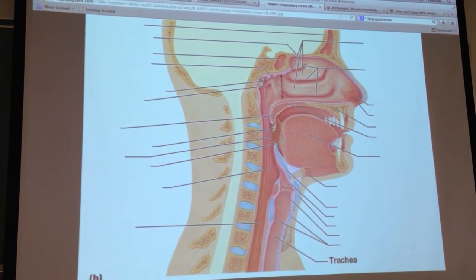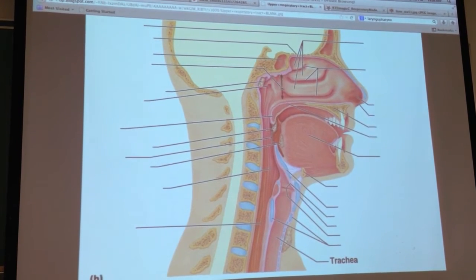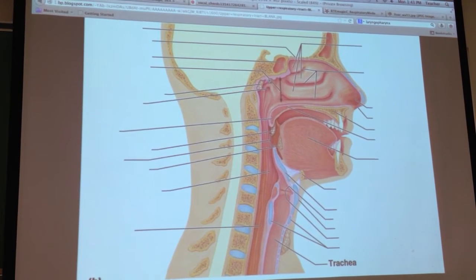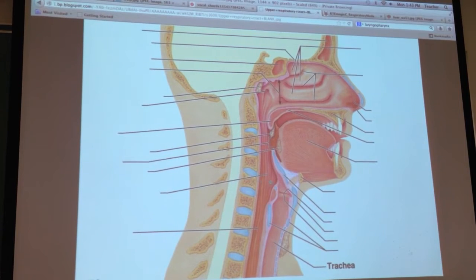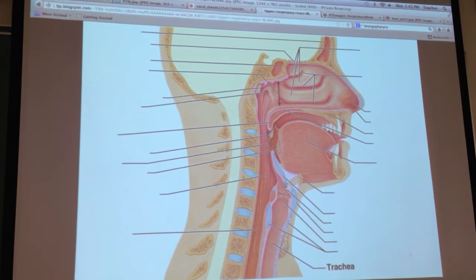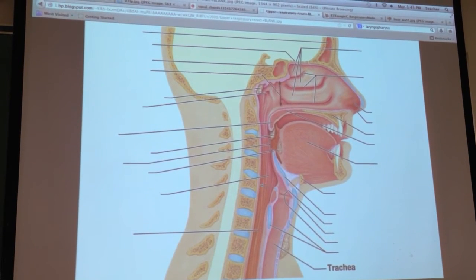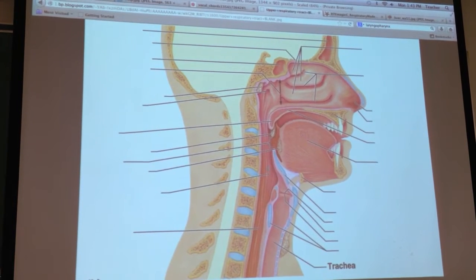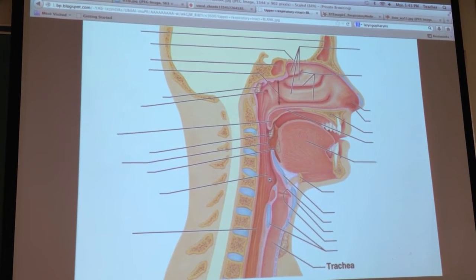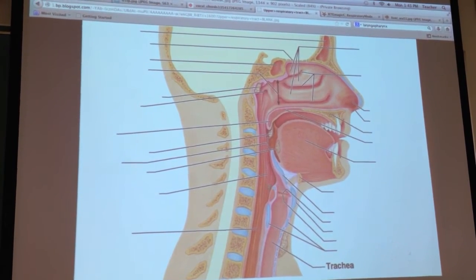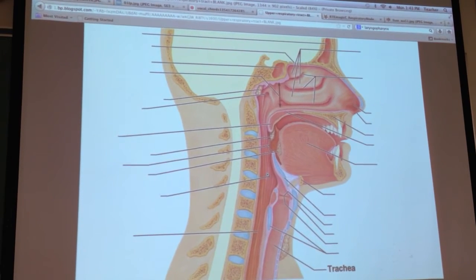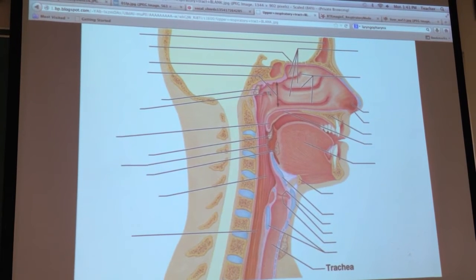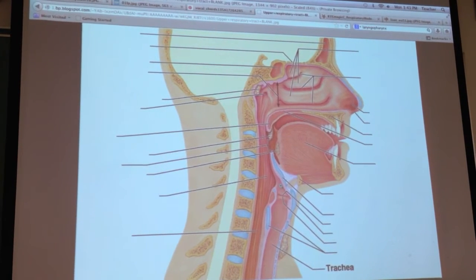But it starts up here, so basically right past that internal nares portion, comes all the way down here to right here. So basically as soon as there's two tubes, that's where it's no longer the pharynx. When it's just one tube, the one tube is the pharynx. Alright, that's the best way to decipher it. Now it's broken into three parts depending on essentially where it's at, depending on whether it's in the nose, the mouth, or the throat. Okay?